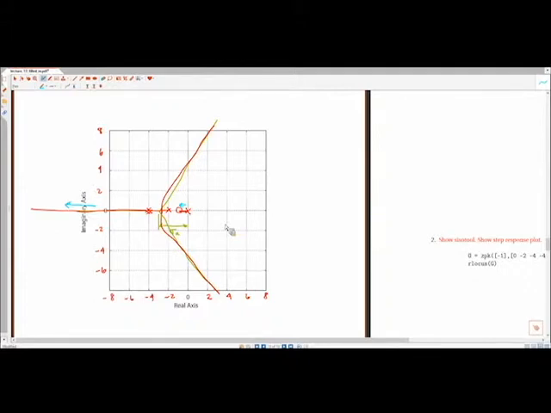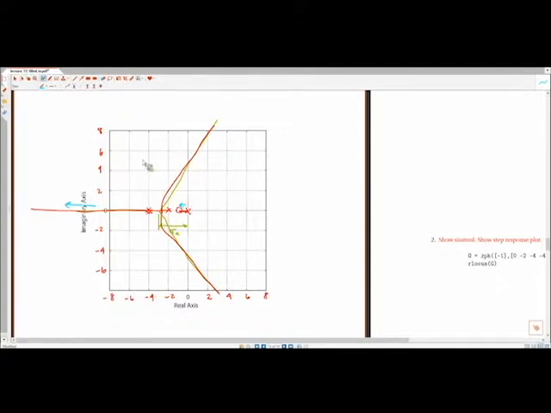So if we have a zero at position, in this case, -1, there's going to be a zero in the closed loop system at -1 as well. Okay, so those will not actually move. And so how we should be interpreting this is that we have a closed loop pole along this branch.